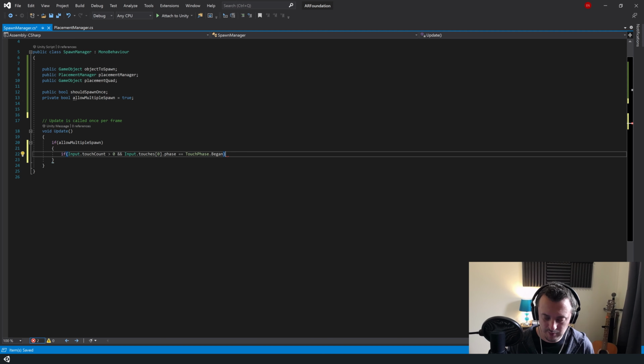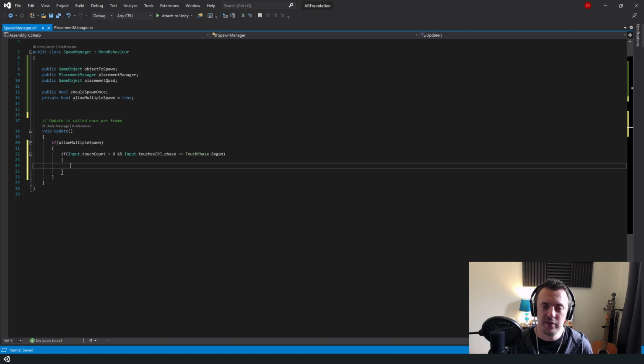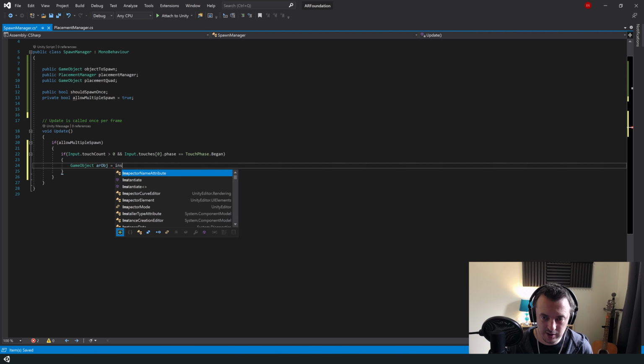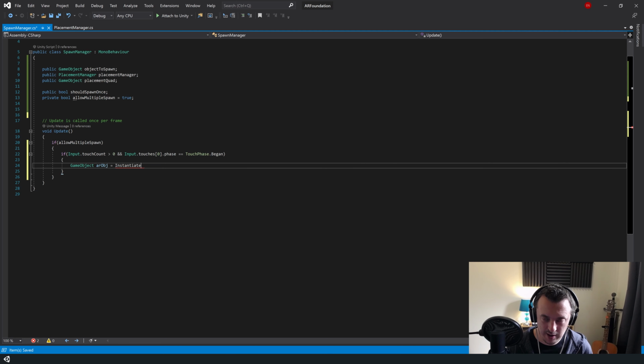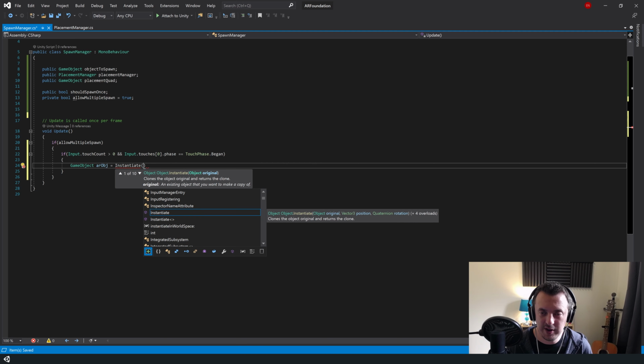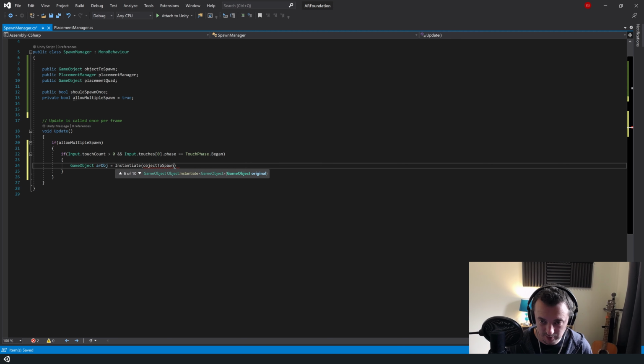when our user hits the screen, we want to instantiate our game object, our object to spawn. I'm going to store that in the game object. We're going to call this AR object. We're going to instantiate that. Then we need the object to spawn, which is going to be object to spawn.